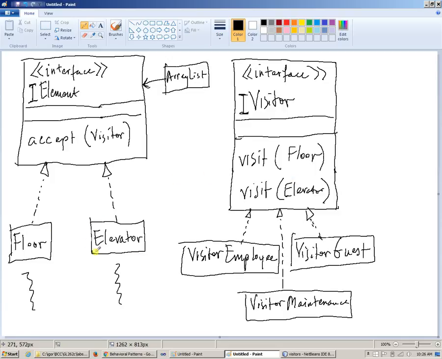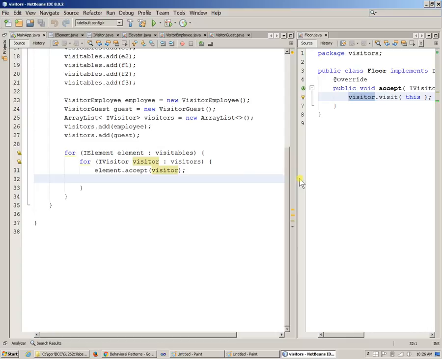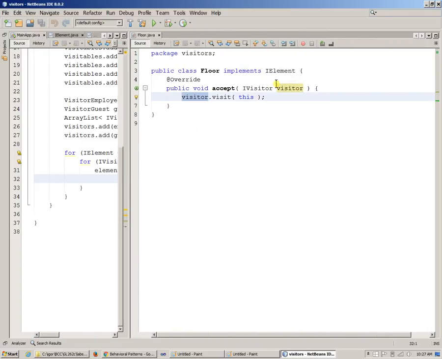And likewise, if you have floor and elevator, you can very easily go over here and say, okay, if I was able to put together a class such as floor, which implements element, I can create a basement or parking garage or attic or roof or whatever. Or other parts of the building, like a conference room or something, the lobby.